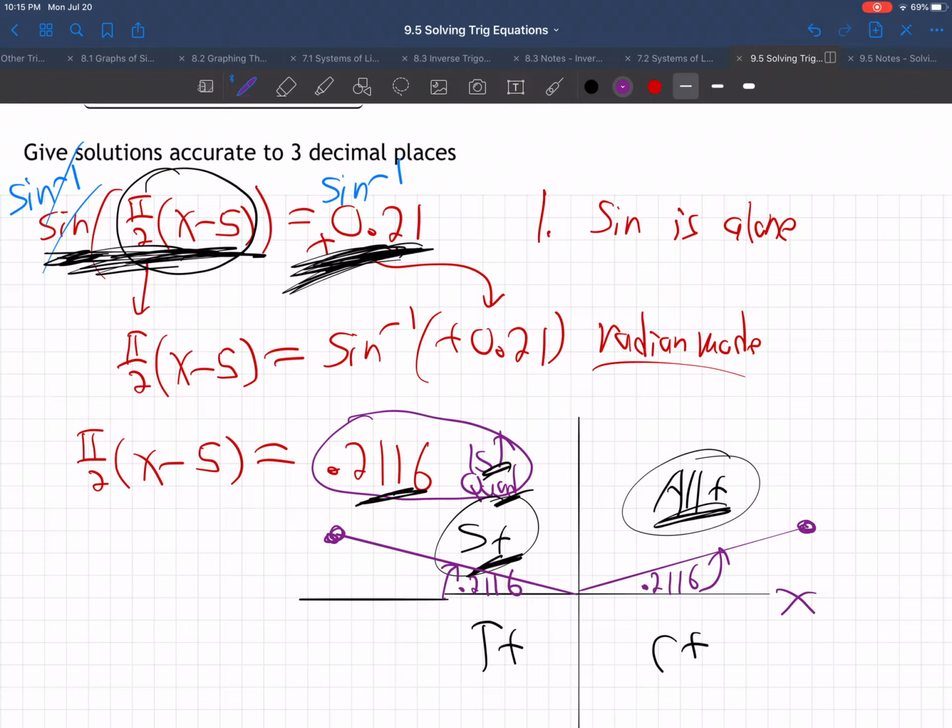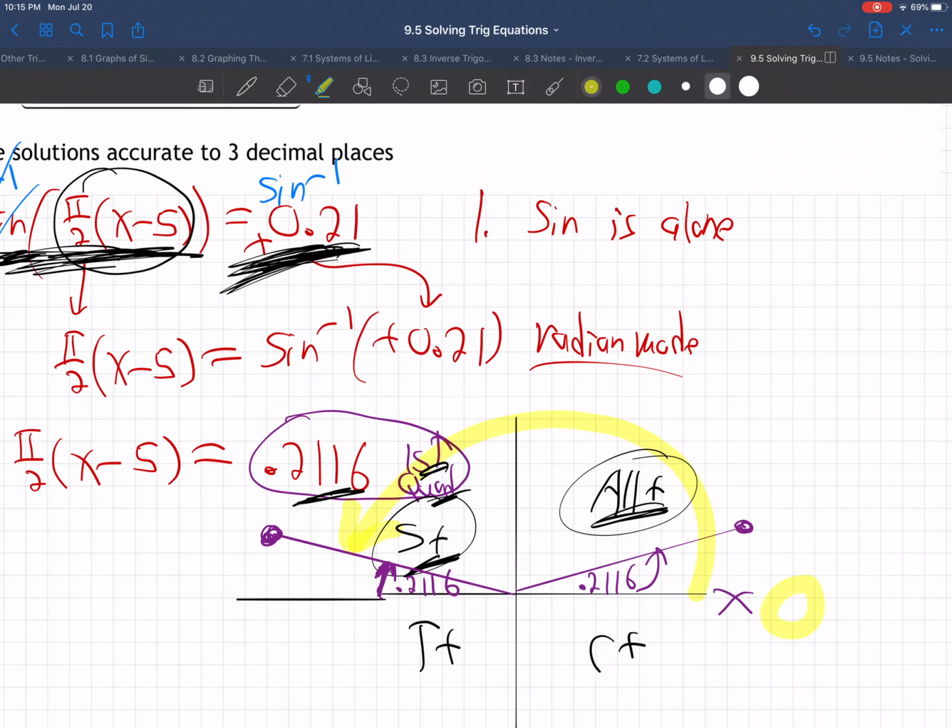Because it's a reference angle. They're the same spot, really, just in a different quadrant, because they're the same distance off the x-axis. So I've got to find what this second angle is exactly. You might say, well, it's 0.2116. No, 0.2116 is how far off the x-axis in the second quadrant. But the angle, remember, they all start at 0 and go to there. Here's 0. That's the actual angle. Angles are measured from 0.